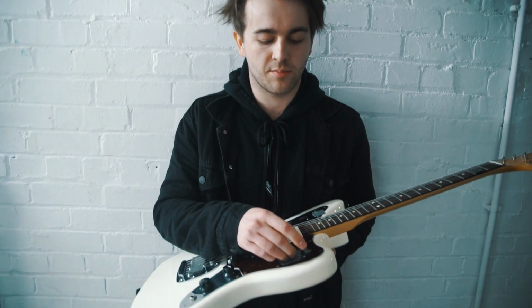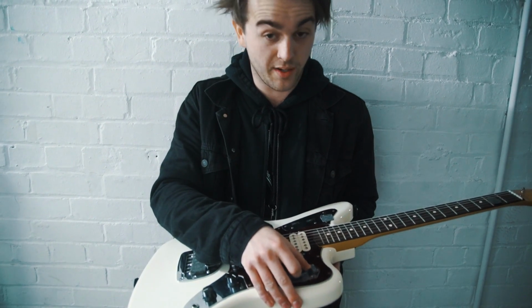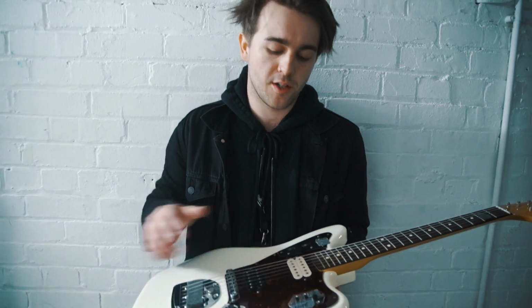Put tape literally everywhere because there are that many knobs on it. It's a logistical nightmare. So I've put tape here to stop this from going down and cutting out. This one's to stop the low cut from coming off. And I've put one here to stop the kill switch as well. And the blend settings are always on full, so I always play from the bridge, never blend it or anything.